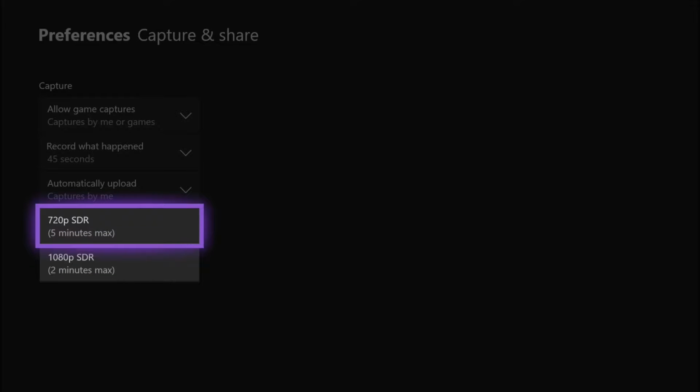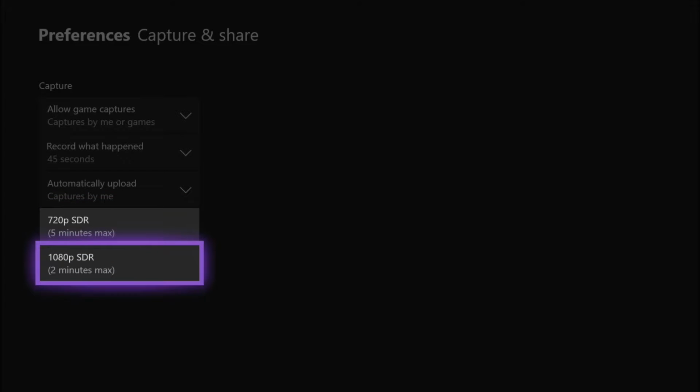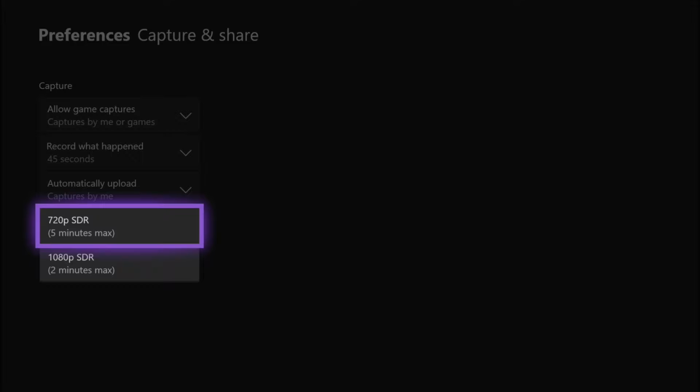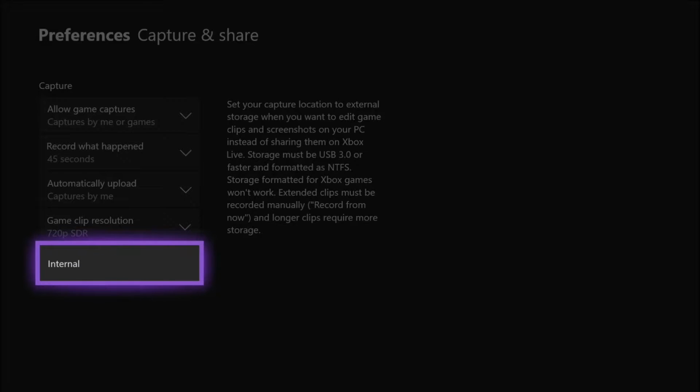So it looks like we can record at 720p for 5 minutes. So alright, we could do that, or we can record at 2 minutes for 1080p, which can be fine, but I'm doing a tutorial, so 720. You can also change it if you want to put all your videos on an external hard drive. That's probably only useful if you've got a phone that has a USB, or an adapter that connects to your phone, be my guess, but you don't really want to use that. You're probably going to use your internal hard drive.